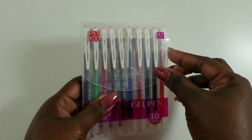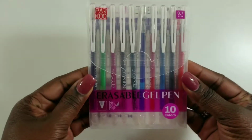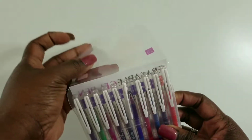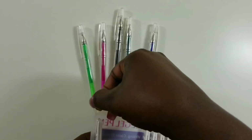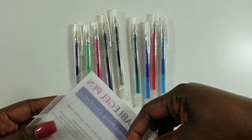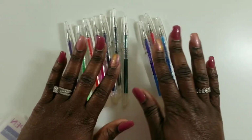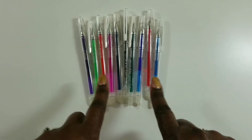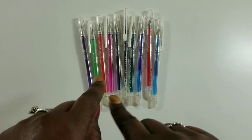All right. So let's get right into it. First, what I want to do is just go over the colors with you guys, let you see the pen, how it looks, and then go right into what all this pen can do. So you got 10 vibrant colors. I don't know if you can tell the colors from here, but they are vibrant, and I don't have any order, so I do apologize. All right, so there are 10 colors that come in this pack. The colors are black, red, blue, blue black, green, light green, orange, pink, light blue, and purple. You get all of these vibrant colors, like these right here. They're glowing to me. It might not be glowing, but it looks like it is.